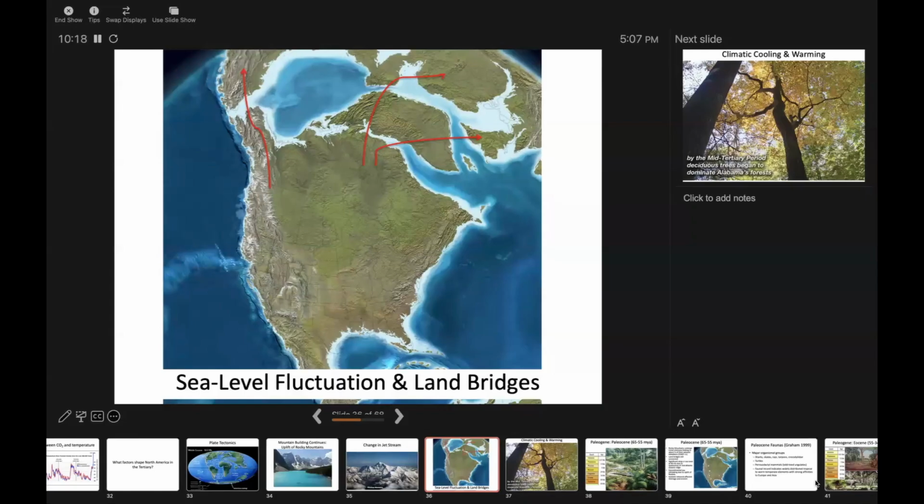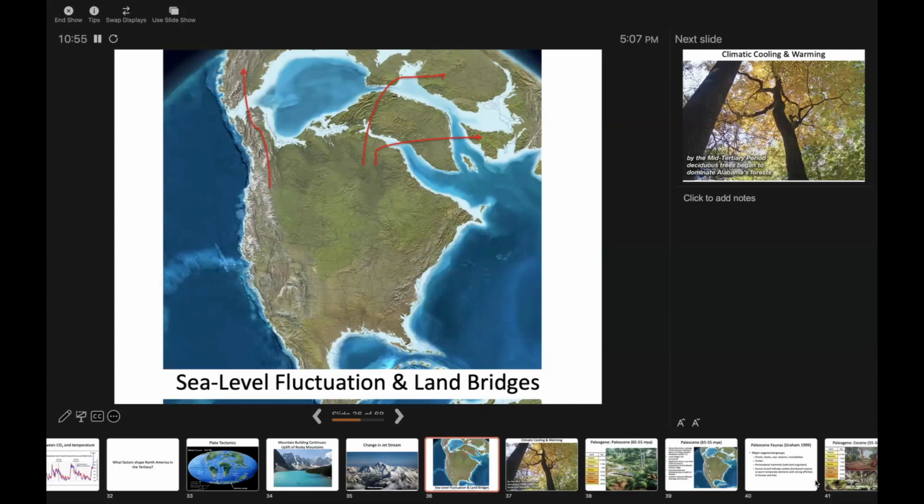If you've got the Bering Land Bridge, for example, where Russia and Alaska come together, if that all of a sudden is connected landmass, then you can't have ocean currents flowing through that anymore. So those ocean currents have to get rerouted into different places. But what happens when sea levels rise and those land bridges are no longer blocking the way? Well, then ocean currents can reroute. Warm currents can be taken into areas where it's formerly cold. Cold currents can be taken into places where it's formerly warm.